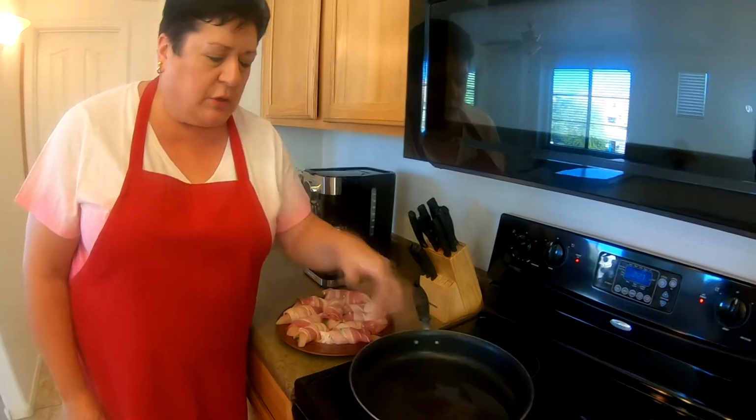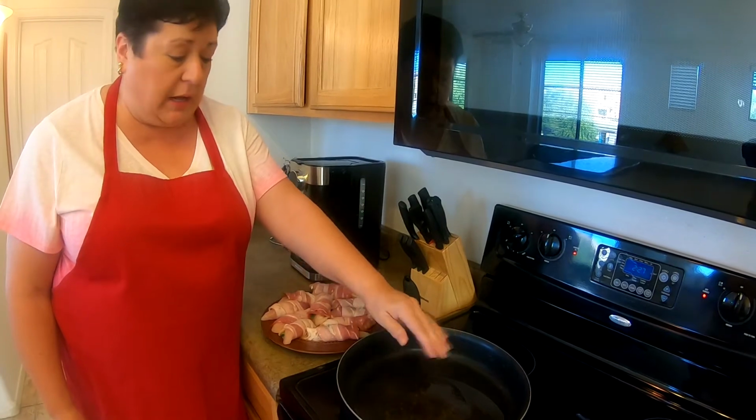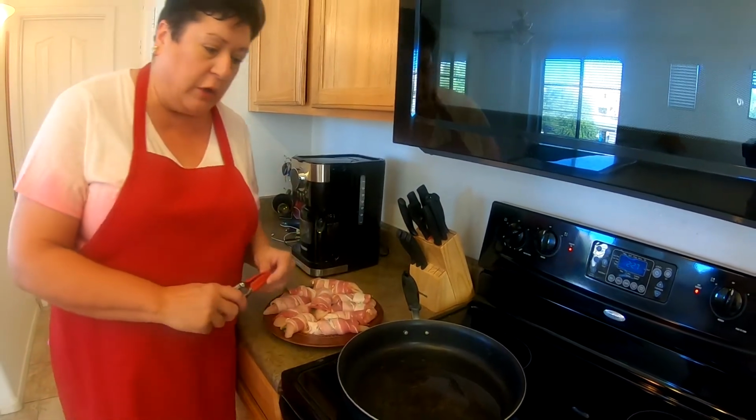I'm waiting for this oil to get a little warm here. But once you've wrapped them all up, you can put them back in the fridge for a little bit if you're trying to make a salad and get some other things going. And then right before you're ready to serve and eat, you can go ahead and pull these out and cook them.